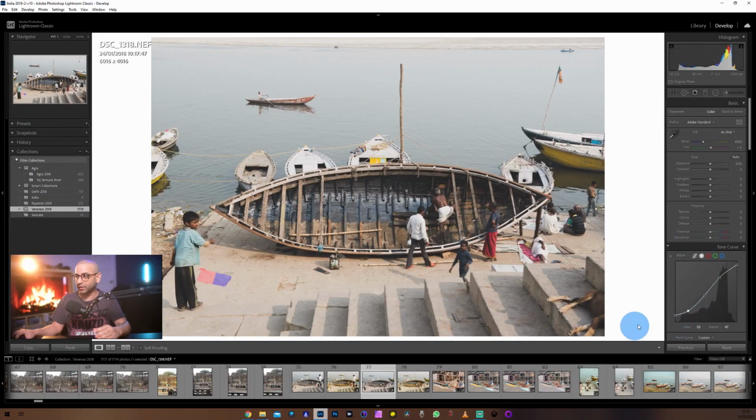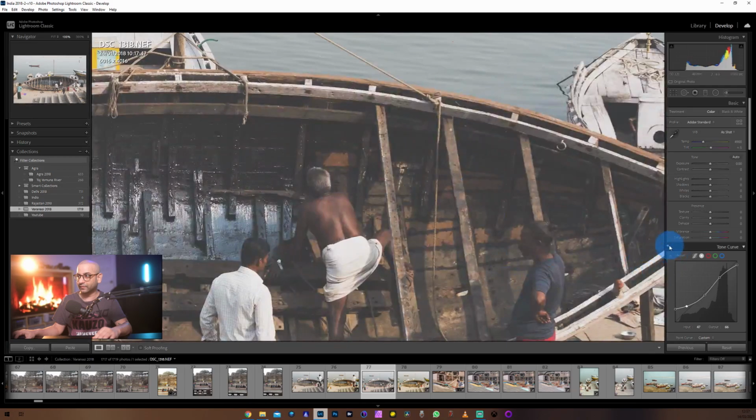The only thing I would recommend is always do the before and after. You don't want to overdo it with curves, so you don't want to do something like this. I mean, this might be your look, but I don't think this looks particularly great. You can really easily get carried away with curves, so I would always recommend to do the before and after just by clicking this little switch here. As you can see, not a great look, just looks washed out.